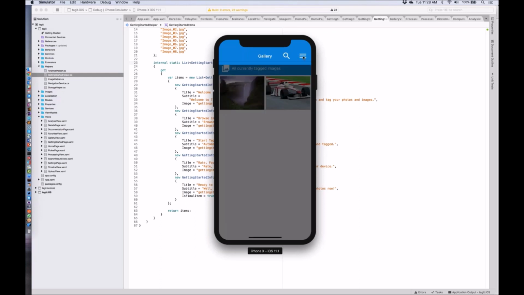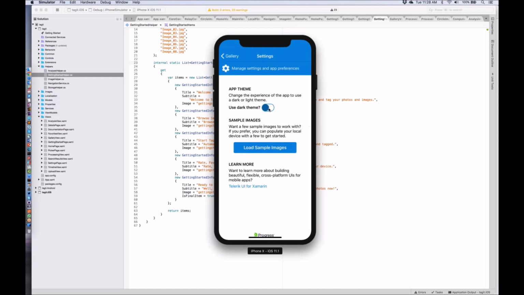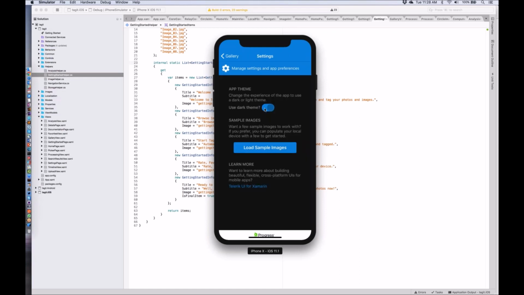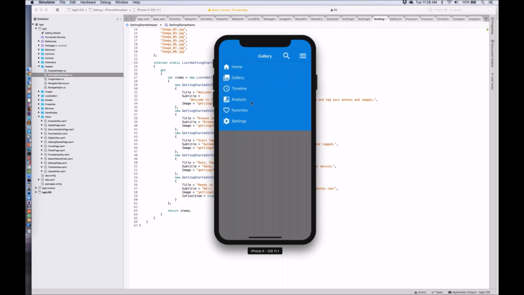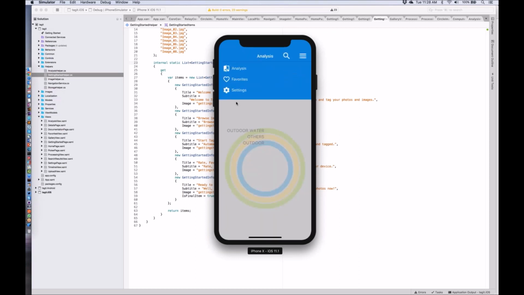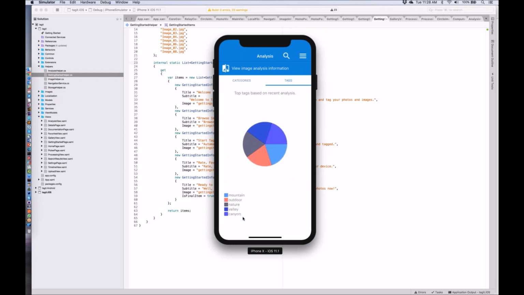These images show up here in your favorites list, and there are settings here. You can change the theme from dark to light, and you can load more sample images from our cloud. And then we show you some analysis of what you have done. This one is not going to show you a whole lot because I've just done 2, but once you start doing more images, we'll show you this is what you're looking at. This is where most of your images are tagged, and then we'll also show you the tags. These are the tags that the Computer Vision API tells us once we give it an image.